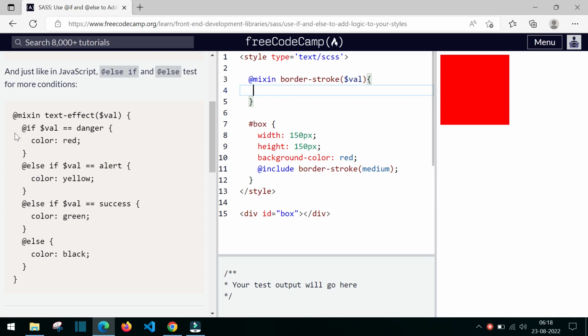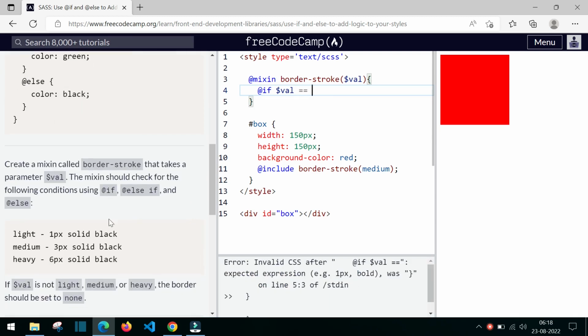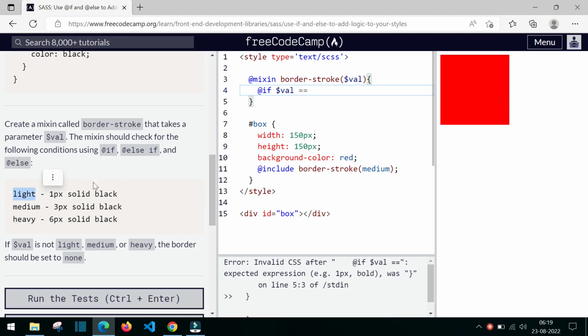So this is the same as here. What we have to do is give @if and give $val, because here also we have the parameter $val only. And we have to give the value: if the $val is light, we have to give some conditions.